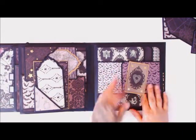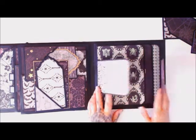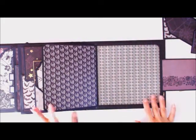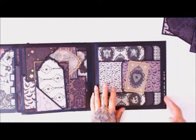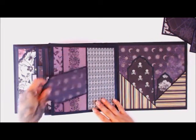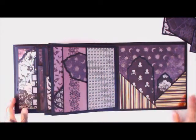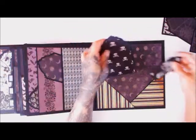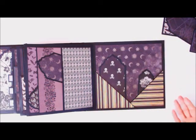This side is just a simple half belly band with magnetic closures to keep the pages together. I kept it real simple — just plain photo mats to add photos. There are stacked pockets on this page to keep everything neat, and then some fancy little corner pockets on the back piece that overlap at the bottom for a little design detail.